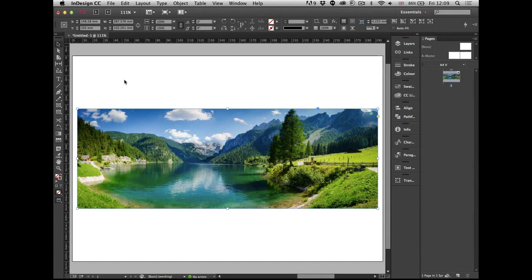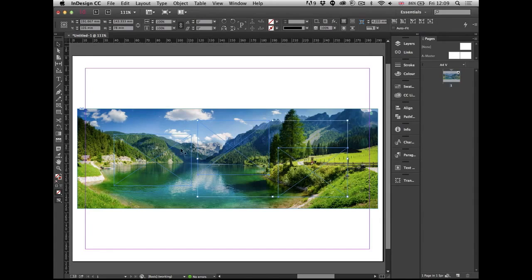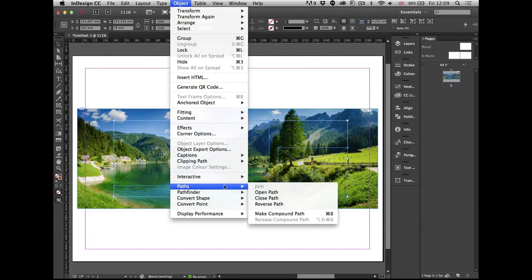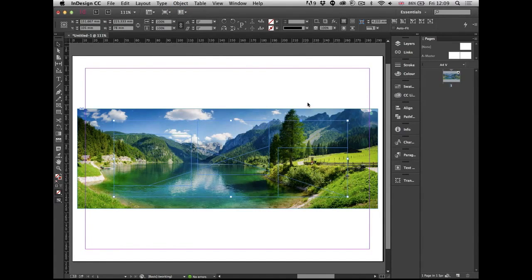So there's this other technique. If I create the rectangles first, I'm just going to create 3 completely separate rectangles, and I select these rectangles, I can actually turn them into a compound object. So you can go into Object, Paths, Make Compound Path. Shortcut is Command 8 or Control 8. What happens is that InDesign is going to consider this as one frame. You can see that the cross is now overlapping these rectangles.